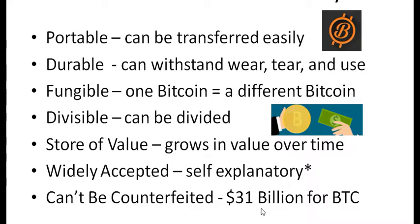And so this is about 1.5 years, 2 years old. I saw a commentator on CNBC. They said right now it would cost about $31 billion to inject a counterfeit Bitcoin into the system. You'd have to take over the network with mining power. You'd have to start unwinding the blocks, put phony transactions in them. You'd be further ahead just to buy a Bitcoin, they're going for about 8,300 today. Why would you go through all of this? You'd be further ahead just to buy Bitcoin.